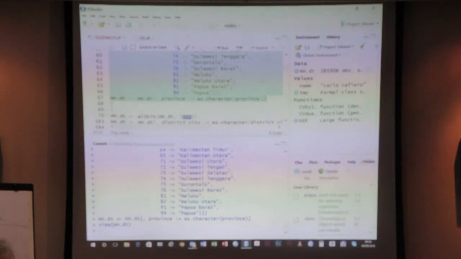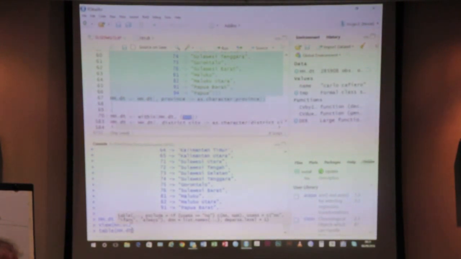So, for example, if I want to know how many observations are in each province, I simply use the command table.